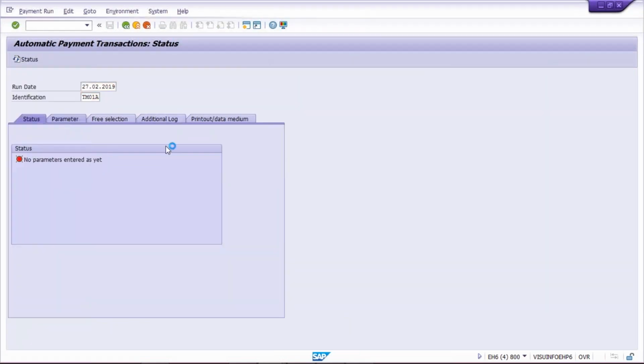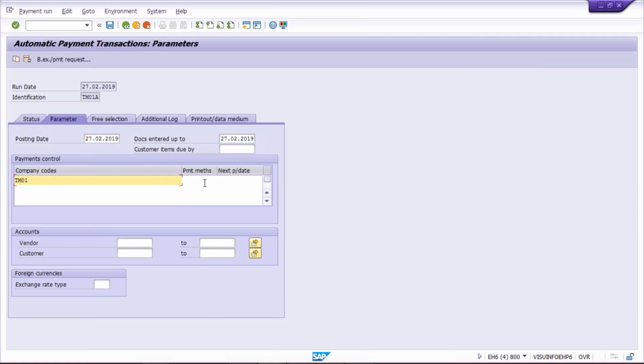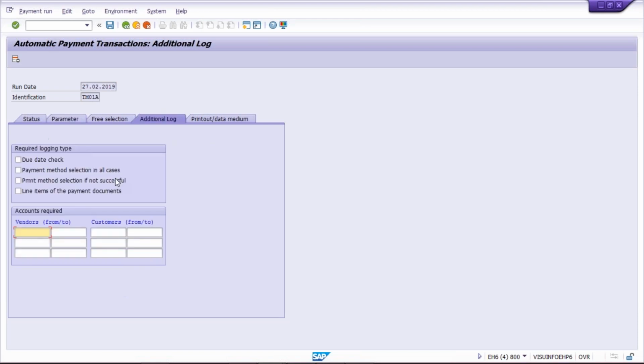Click on parameter and give your company code, payment method, and next payment date, let's suppose, 28/02/2019. Give your vendor number and additional log.